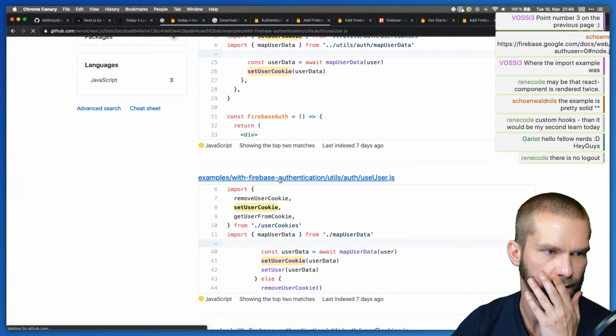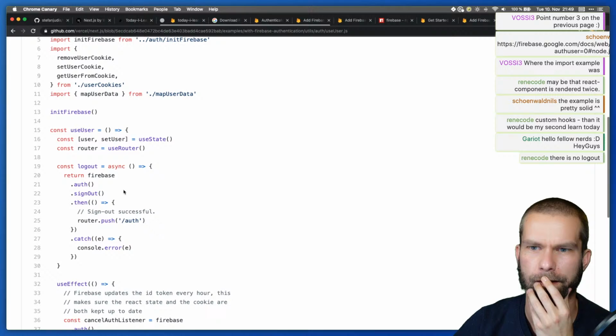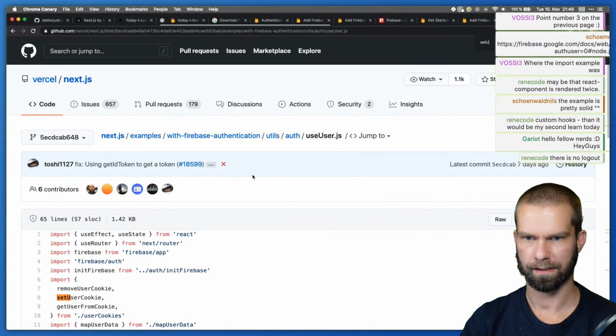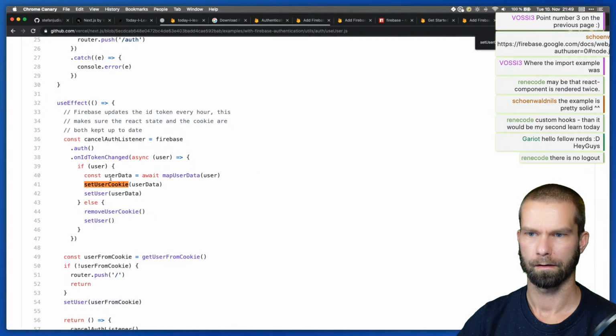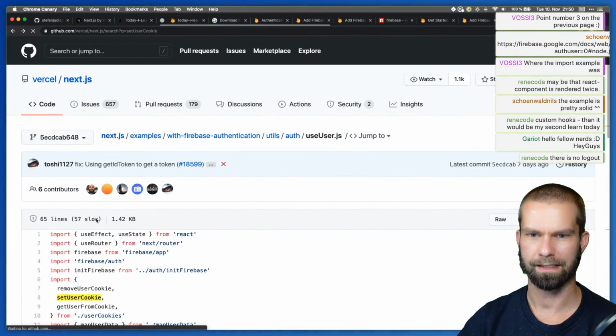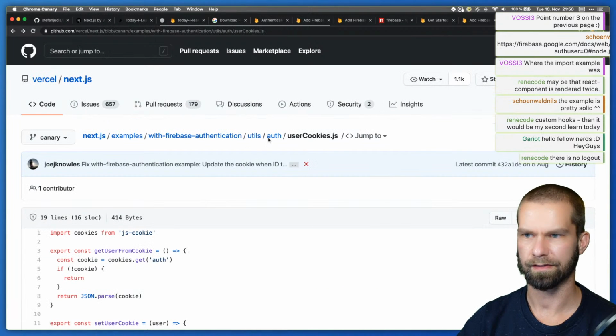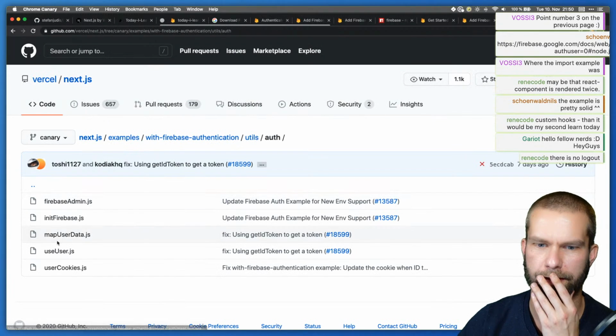Okay, let's have a look. They're defining in here set user cookie. Map user data. So they're cleaning it up first. So they're not doing just JSON stringify. So let's have a look what they're actually cleaning up.